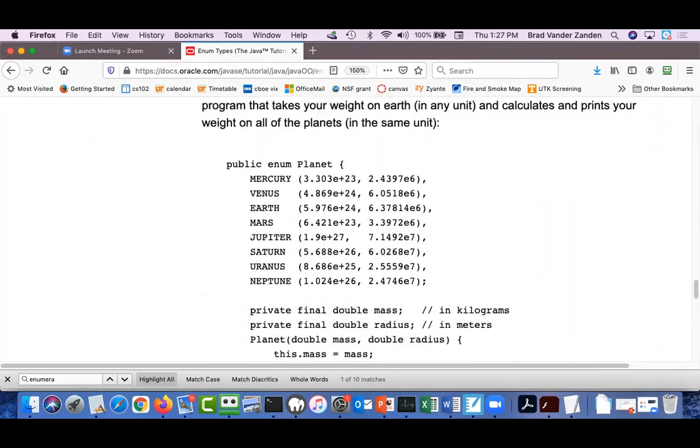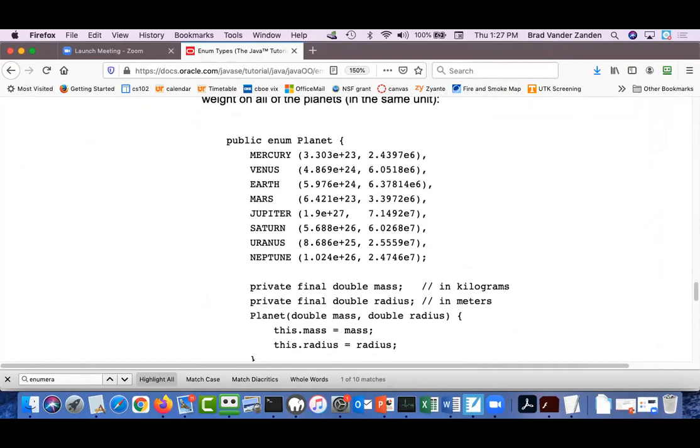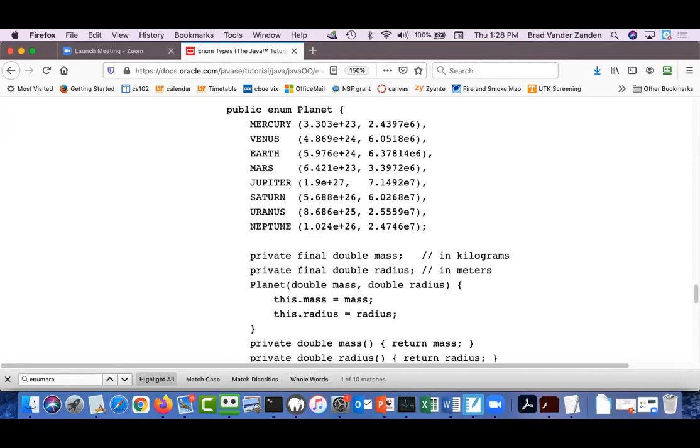Okay. So here's an example involving planets. So they got the planets of the solar system, and they're giving the mass and the radius of each planet. So here they're creating 9 instances of the constants. And in Java, the constants have to come first. They're comma separated with a semicolon at the end. And then after that, you can have instance variables that are associated with each of the instances. So each of these constants will have 2 values representing the mass and the radius.